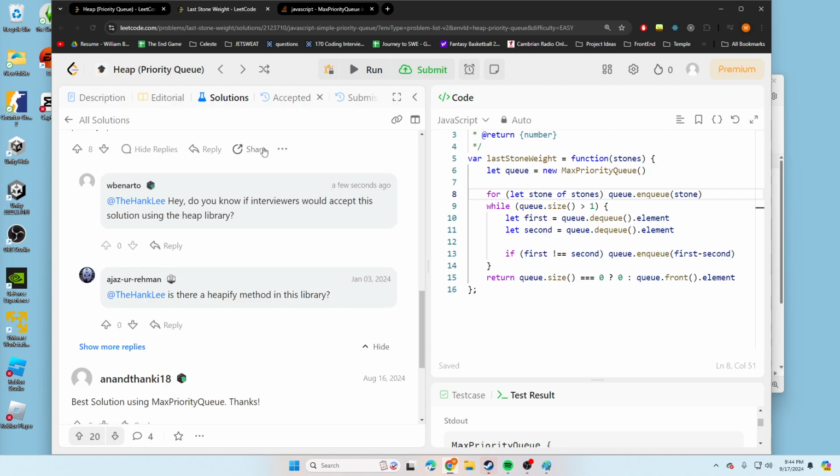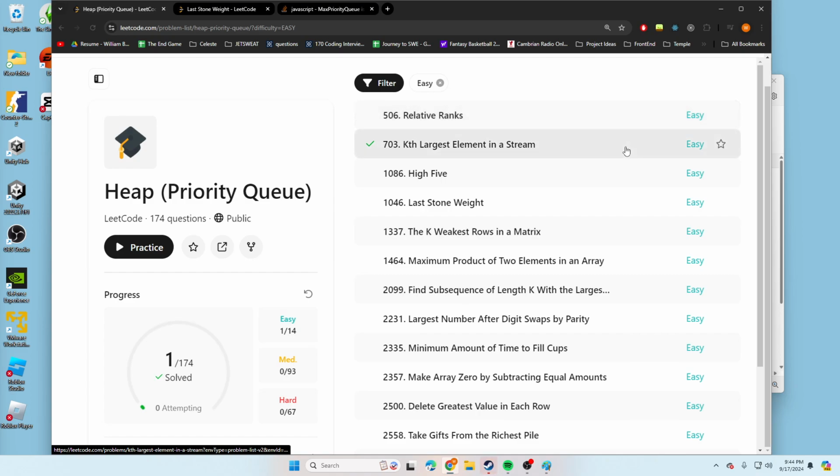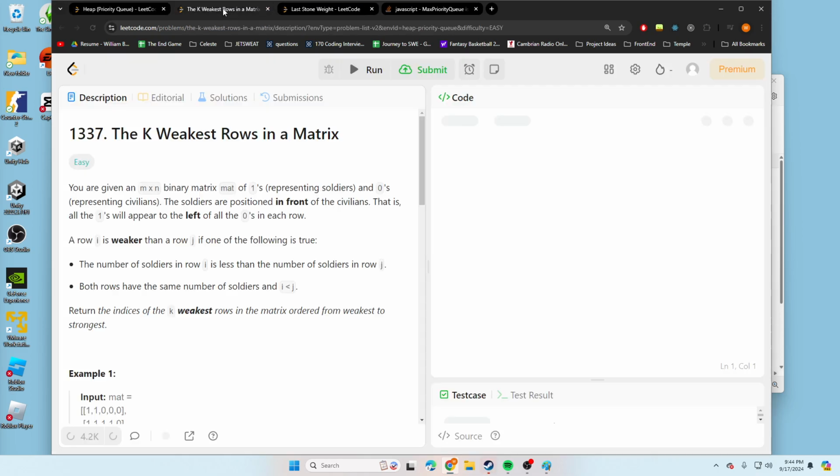That's what I want to know, because what's the point of LeetCoding if they don't accept this? Interesting one. But also, okay, if I want to solve questions using that, right?